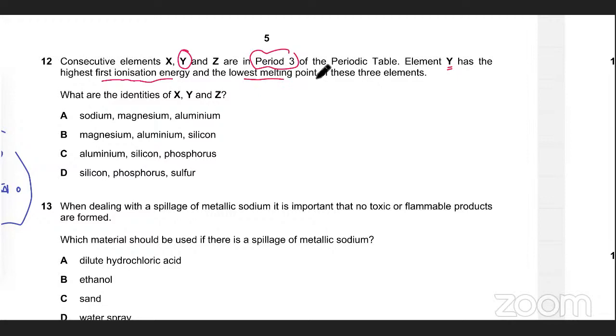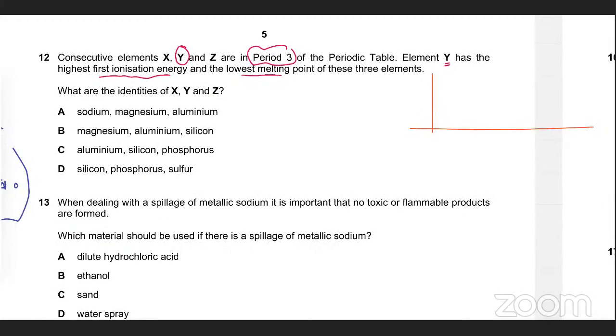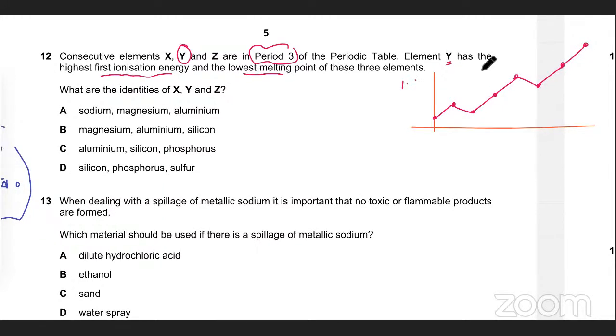So for this, I'm going to plot two graphs. One of them would be the ionization energy graph. That kind of looks like this. Just a second. So let's go with this. Ionization energies tend to increase. There's a dip at group 3, then they increase for 4 and 5, then there's a dip at group 6, and then you've got 7 and 8. So that's how your ionization energies across a period look.